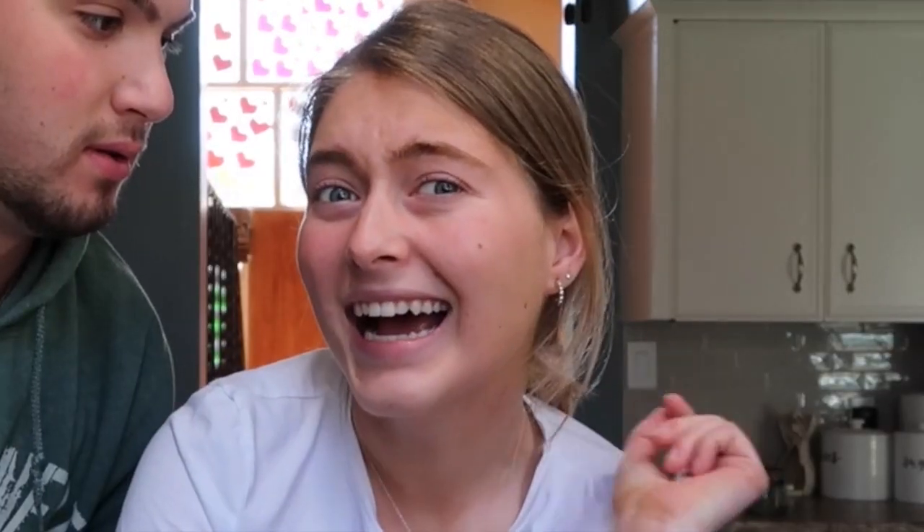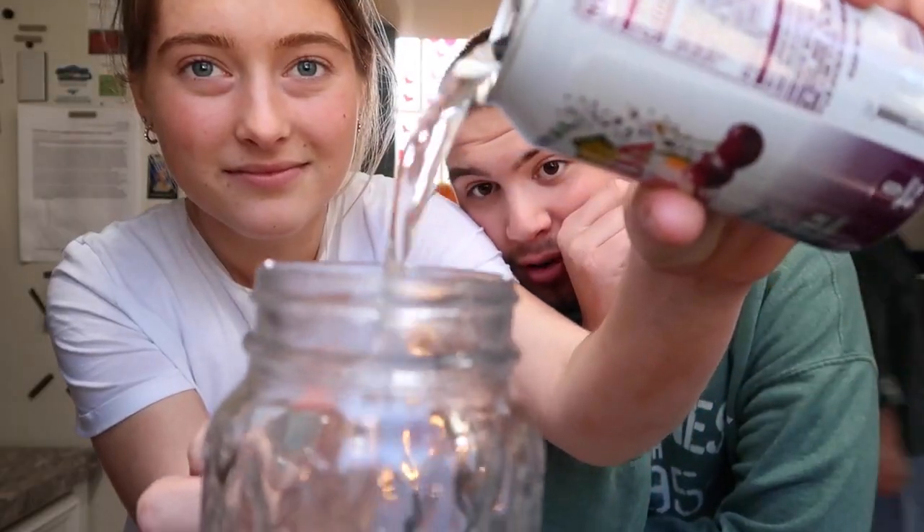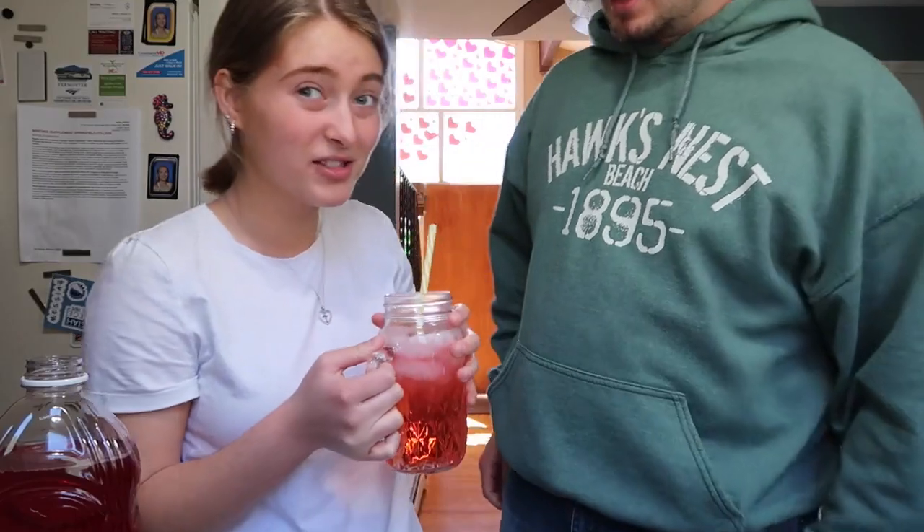But I do really want to show you how to make the black cherry one. So this is the black cherry one, and it's probably your favorite and my favorite. The black cherry — this is the good stuff. It's good. This is the one that I think tastes really typical. It is so good, it's really good. How do I recommend?